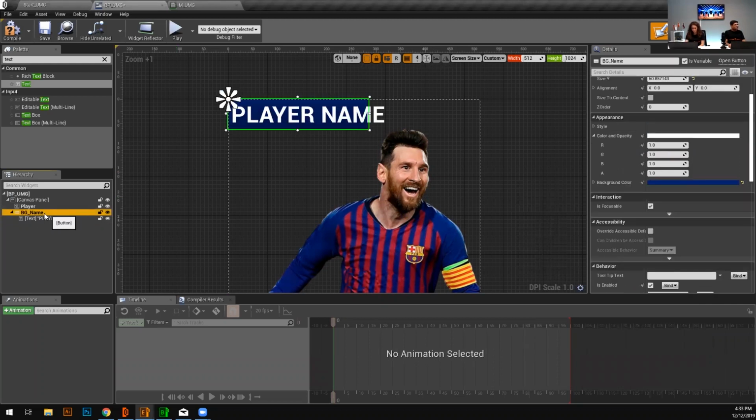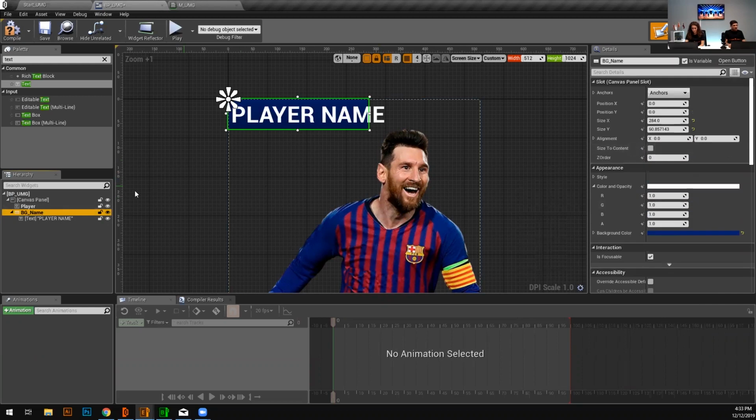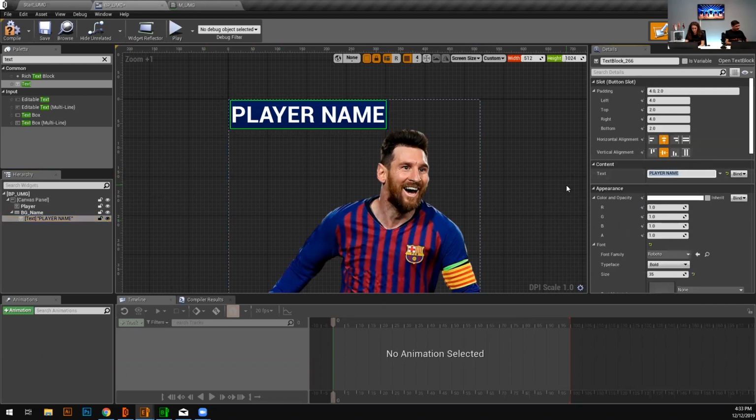So select your button widget and set size to content. It is a very useful option here because whenever you change your text, the BG is scaled by itself now. So it works like a maximizer or something. Okay. Like this.